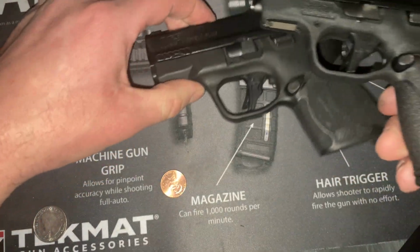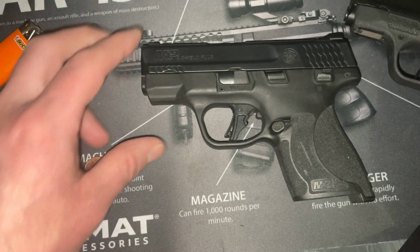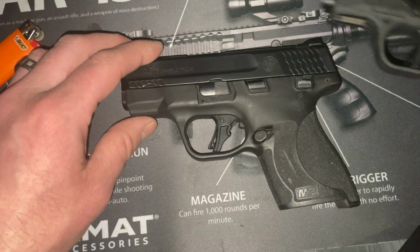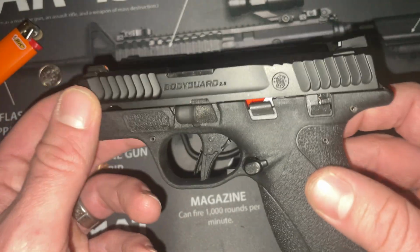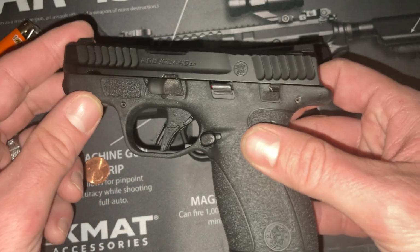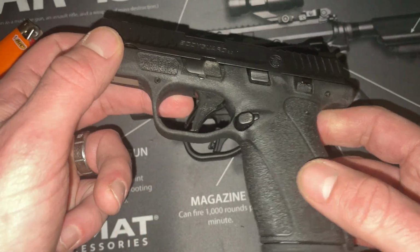And the reason I think it should be the Shield Plus 380 instead of the Bodyguard is because there's two other Bodyguard pistols. There's the Bodyguard 1.0, which is an internal hammer fired, double action only gun, which is small too, but a little larger than this still, I think. I think it's a little thinner, but the frame is bigger, and it has less rounds, so it doesn't matter. This still wins. It has more rounds. And then there's a revolver called the Bodyguard, and you can get it in 380 and 38.